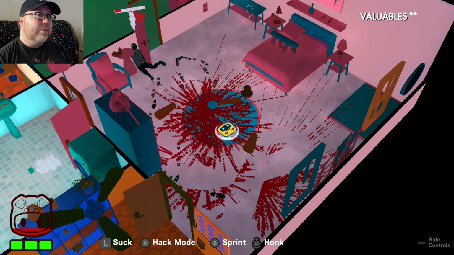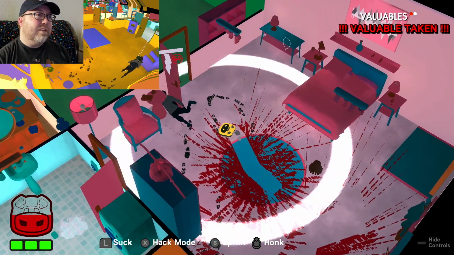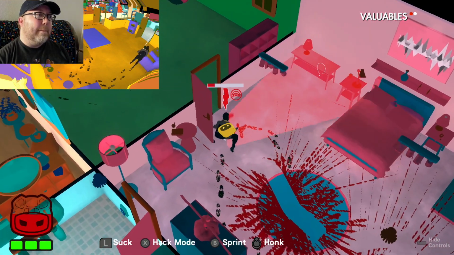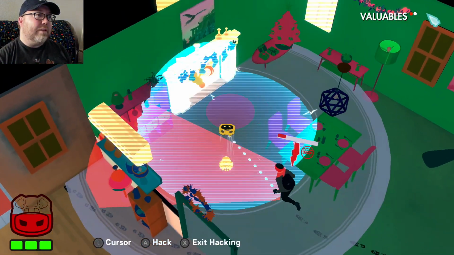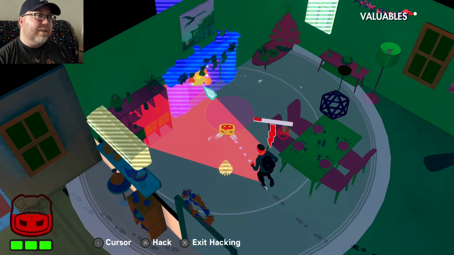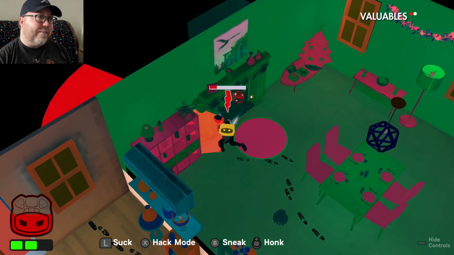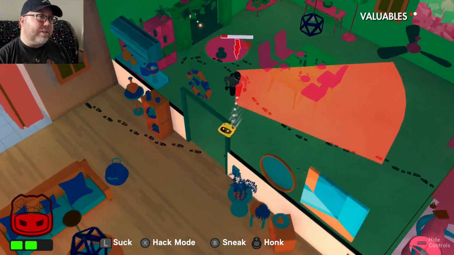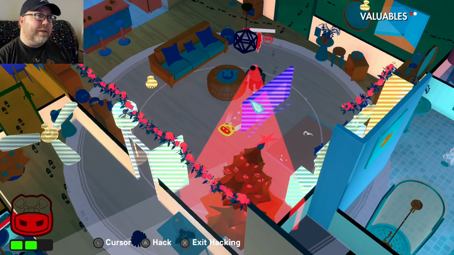Ram. Uh-oh. Valuables are taken. I can't have that. Hold on. I'm gonna hack the fireplace, though. You know I can do that. Oh, I had to get him closer than that. Alright, hold on. Gotta find the valuables here. Where's she at? Well, in the meantime, let me hack that. There you go.